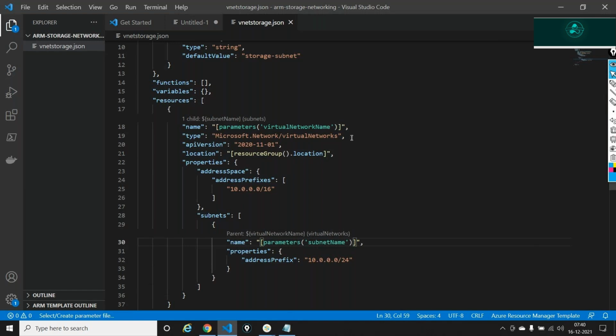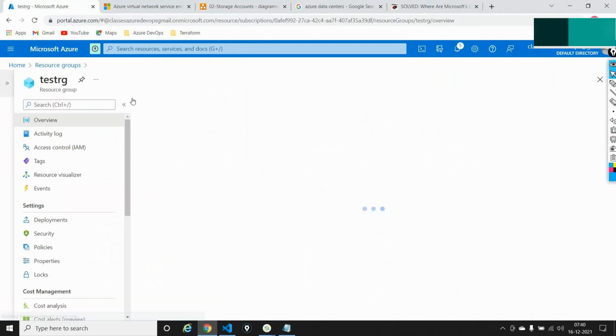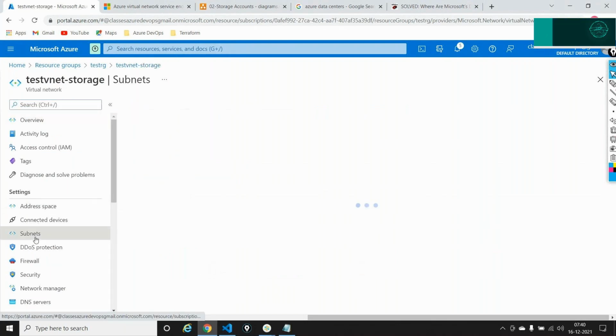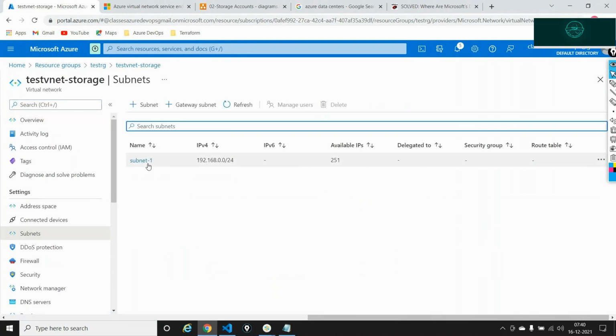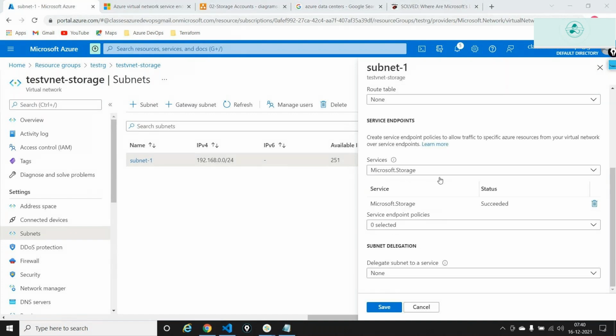And I said that when I created this on the portal, I created a virtual network, and while I was creating the subnet, I made sure to enable something known as a service endpoint for Microsoft.Storage. Now, one very important thing here, guys, is that you will not be able to attach a storage account to a virtual network until and unless you enable the service endpoint.